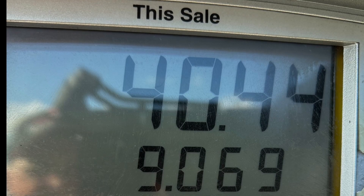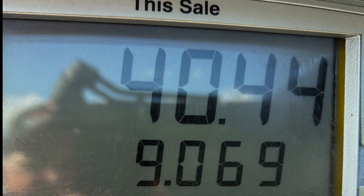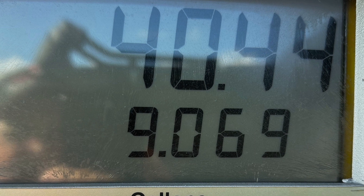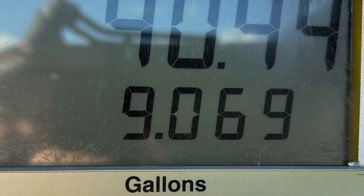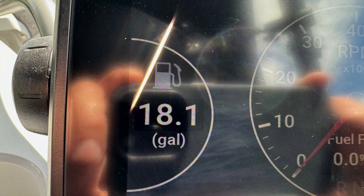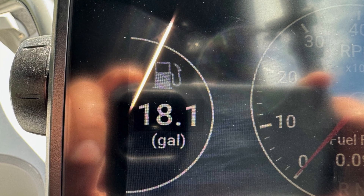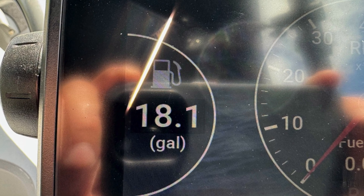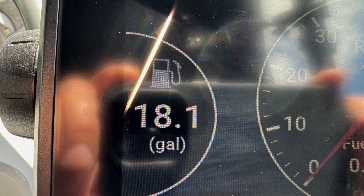What I wanted to know is how accurate that is — when it tells me I have so many gallons left, is that really how many gallons I have left? I started with a full tank of gas, drove it for a little while, then took it out of the water down to the gas station and filled it up. It was nine gallons. The engine gateway had calculated that I had 18 gallons remaining, which means I should have used about 11 gallons, and I used nine instead.